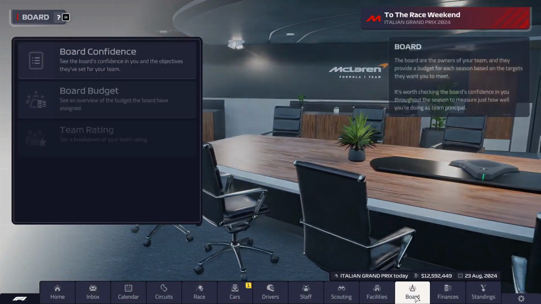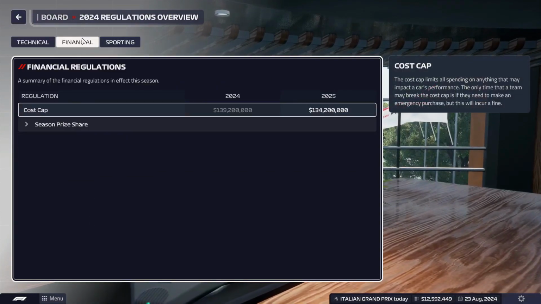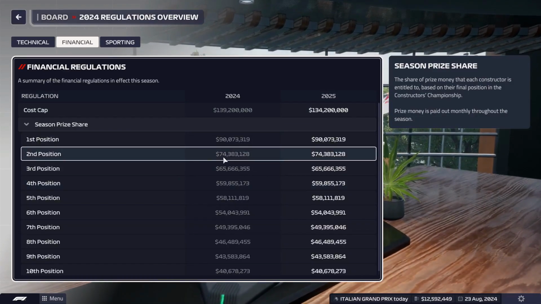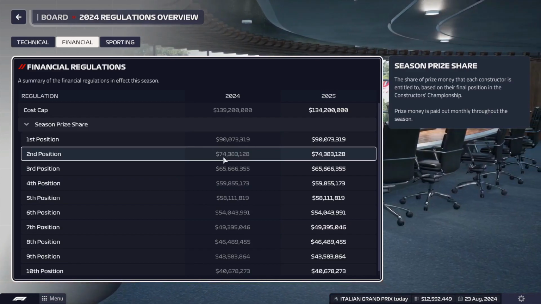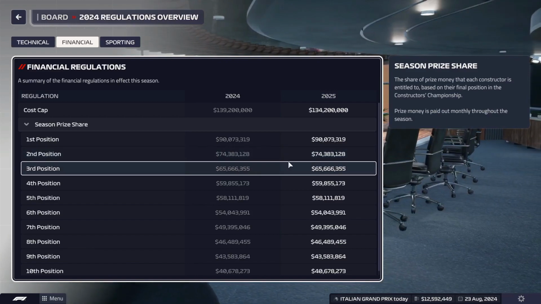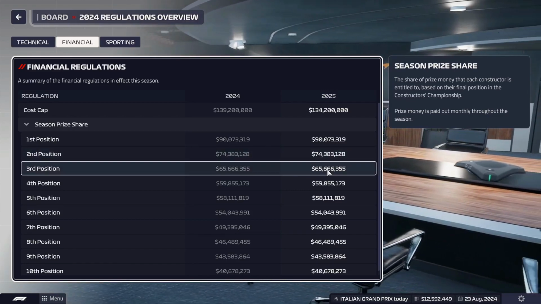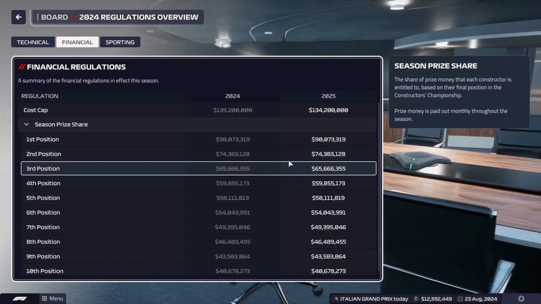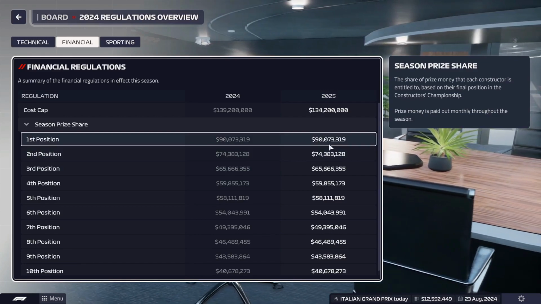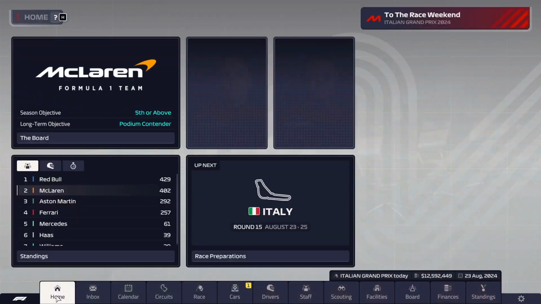Okay, but it's done. And in terms of rules and regulations, I want to see the season prize share. Yeah, if we end up in second place. Oh, no, another sneeze. Sorry, guys. Oh, god damn it. I don't want to be sick. Okay, that's a difference of 9 million between the second and the third. So let's try to keep second and get that juicy prize money. First is over 16 million difference, so first is a dream, but you never know what we can do.